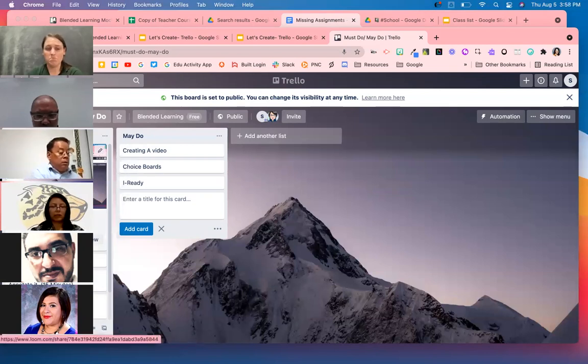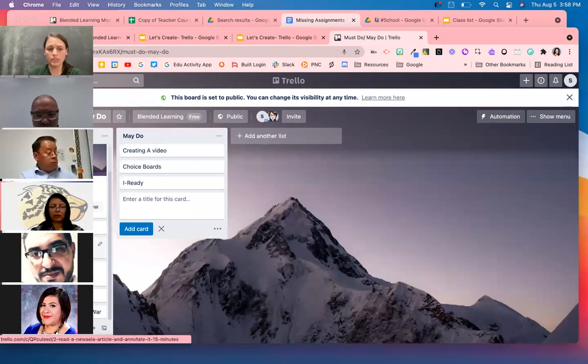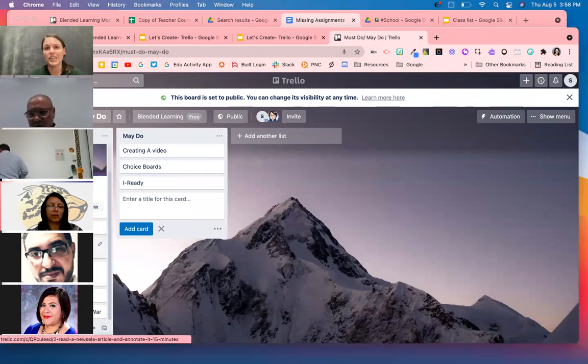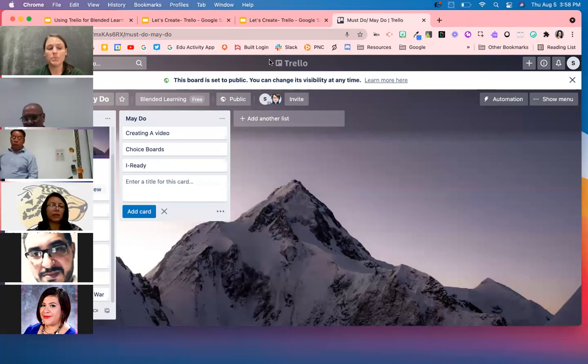And again, it is up to you. Maybe the students can work on any of these activities in any order. Maybe the students have to go in order. So think about your setup for your classroom. What do you want to do? How do you want to organize it? Because all that really does matter. Do they have to go in order? Do they not? And communicate those expectations with your students.